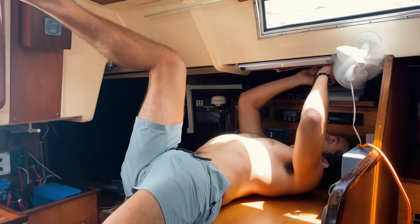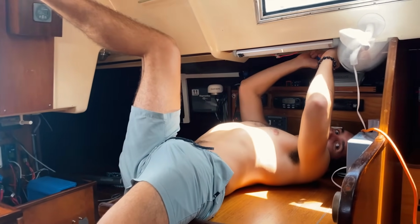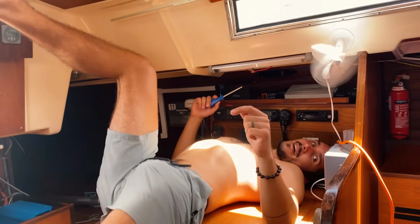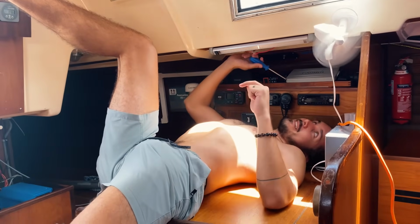This is a new one. It's like the lunge. It's called the release, and also diagnoses your electrical problems.